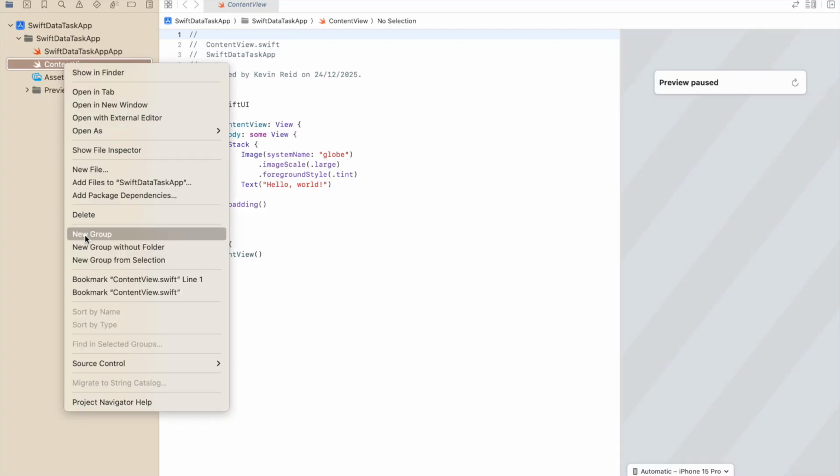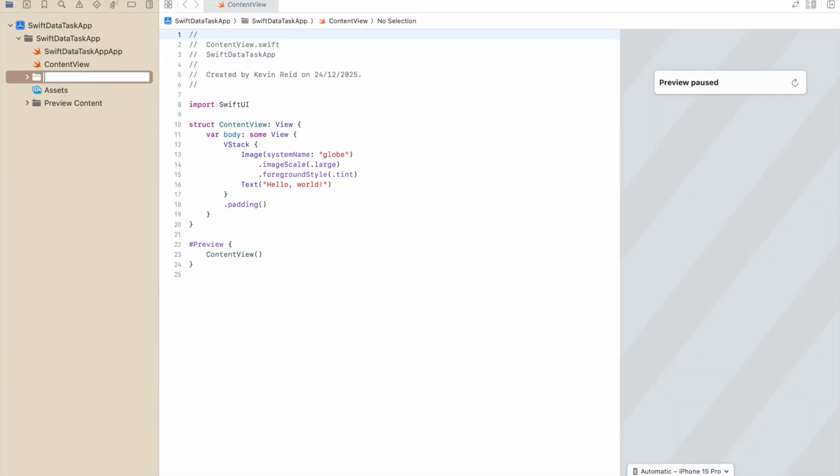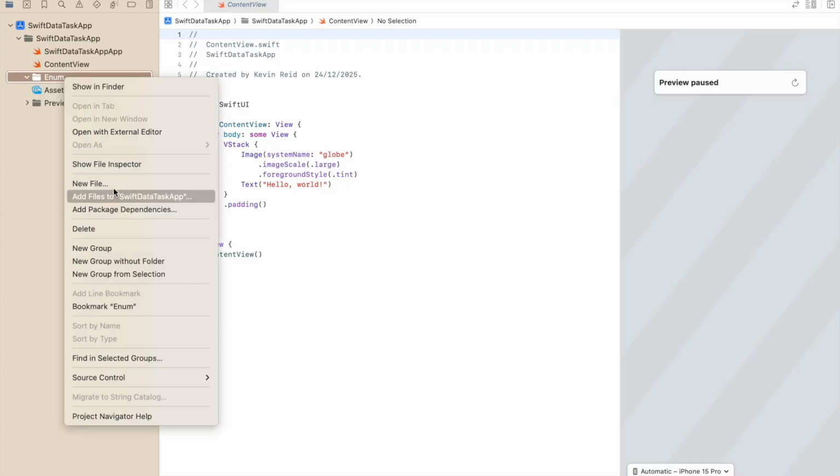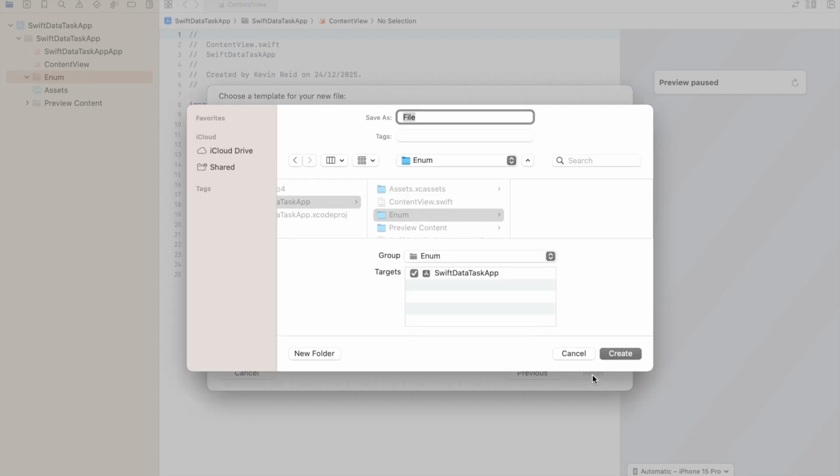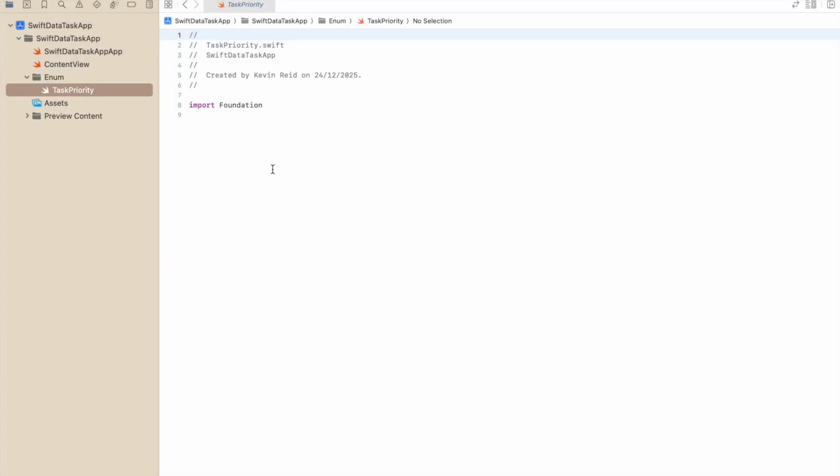So we'll create a new group, name the group enum, and then we create a new Swift file and name the file TaskPriority, and then enter the following: enum TaskPriority: Int.